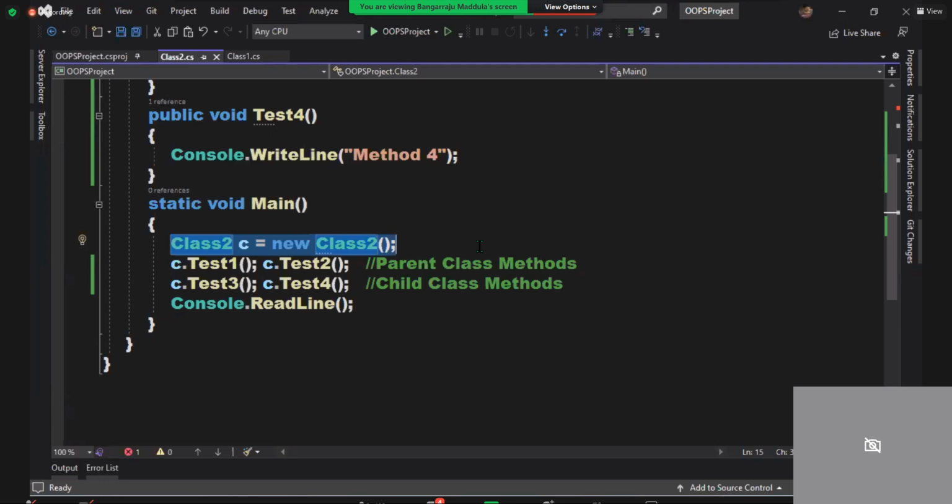Tomorrow, you define a new class, class 3, inheriting from class 2, and you create an instance of class 3. What will it do? It will start from class 1 and identify the properties. Next, class 2 and identify the properties. Next, class 3. You have 10 classes in the hierarchy, 1 to 10. You create a 10th class instance now, where it starts reading from class 1 to class 2.